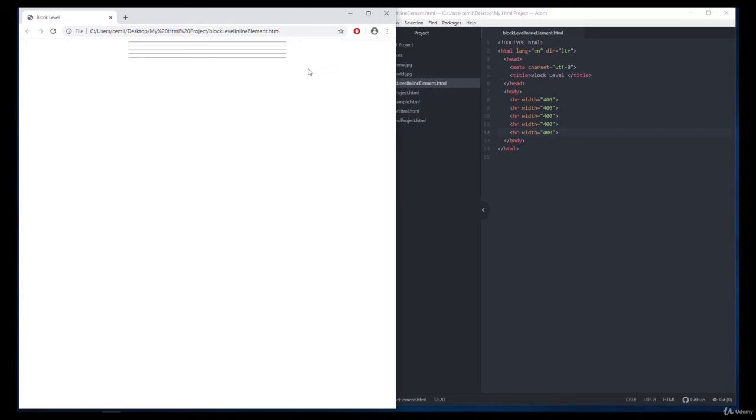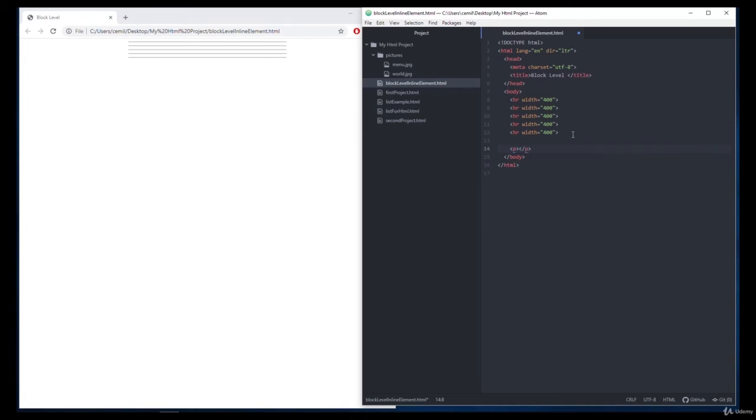So now getting back to what I was telling you in the beginning of the lesson, we'll talk briefly about div and span tags so that we can see the difference between block level and inline elements. So first of all, I want to add two paragraphs, and I want to include our first paragraph in the div tags.